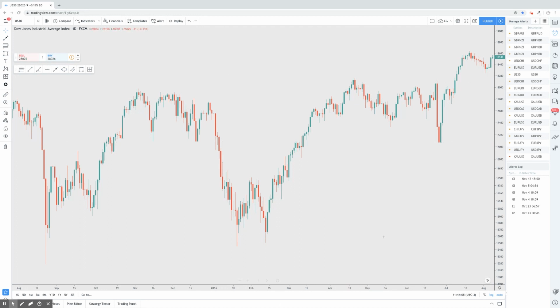You really want to trade this strategy during a nice strong trend. So get comfortable with understanding momentum and finding strong trends. Obviously, there are certain pairs that tend to trend more strongly than others. The indices do trend really well. We're looking at US 30 right here. GJ trends well, UJ trends well.